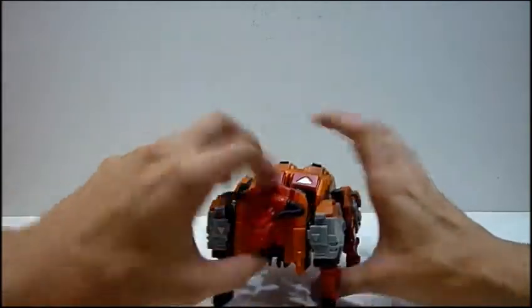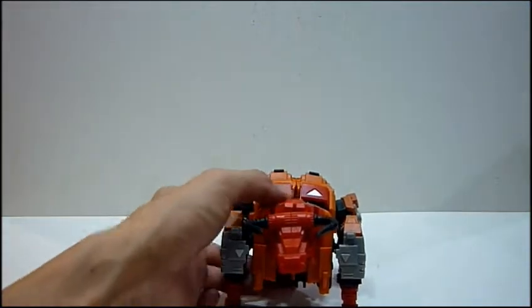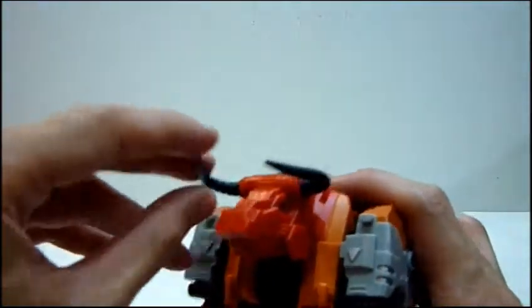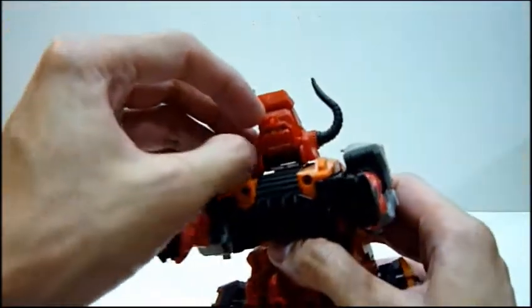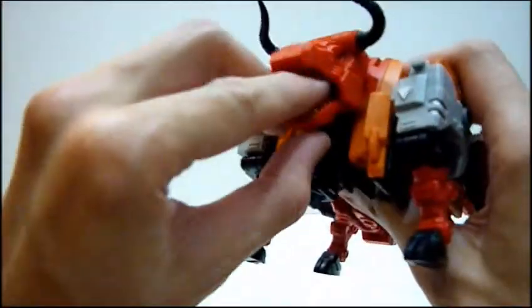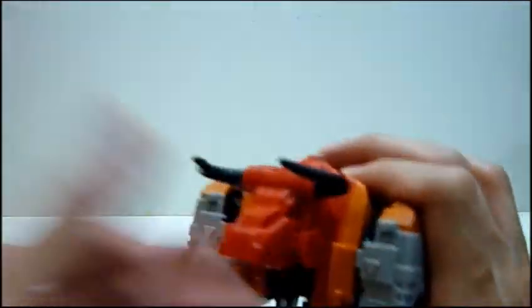So this is Bovis in beast mode. Wow — I wouldn't want to say fat, but he does look a little bit fat. This is animal beast mode or Predacon mode. The only thing funny about this — you can move the horns by the way — is that when you open his mouth, you see his face. It's like he's saying 'I swallowed my own face.' That is the very interesting part of the transformation. So if you really want to display him in beast mode with his mouth open, you probably want to display it so you don't see his robot head, because it looks really awkward and weird.